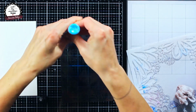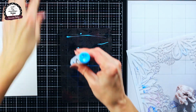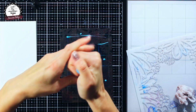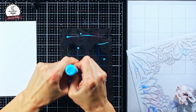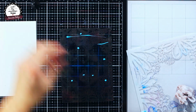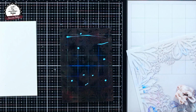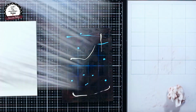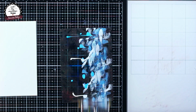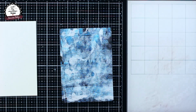For that I chose a shade of blue called Mermaid. Here you will see me struggle a bit as my bottle of paint was pretty much empty. But I managed to squeeze just enough paint, as I also plan to mix this blue with a little bit of white acrylic paint called Lace. Again, I will spread the color using the brayer and always try to remove the excess amount of paint on a scrap piece of paper.